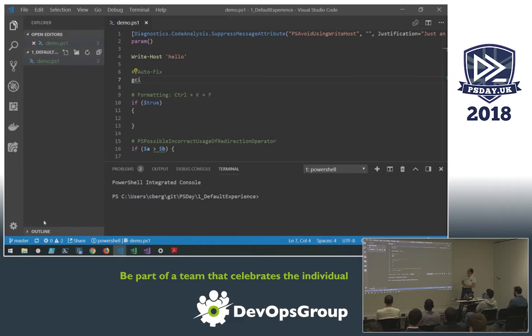So what I've opened here is one PowerShell file in VS Code. I have the VS Code extension installed. Out of the box version, all RTM, nothing customized. That's all stuff that you can get as well. So we can see squiggles on an alias here, which is a very common one. We could suppress it if we want to.